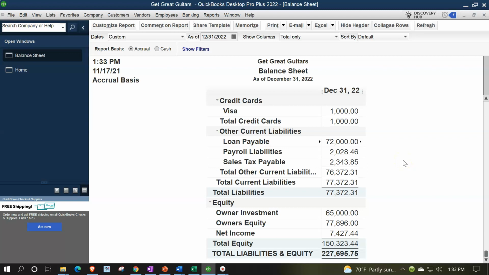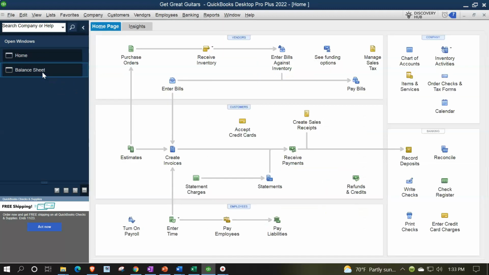We now want to think about what's going to happen when we pay off the loan payable. So the payments become due, we make payments. You would think that would be fairly straightforward, in that if I went to the home page, it would be a decrease to the checking account. So you could decrease it with a check here, and you would think the other side would just go to loan payable, paying down the loan.